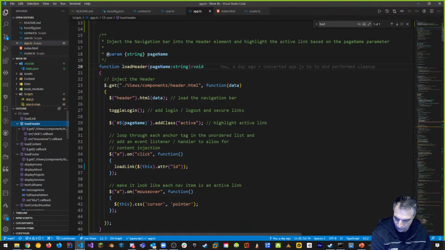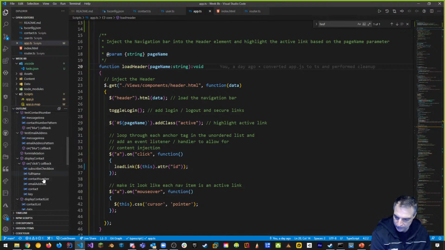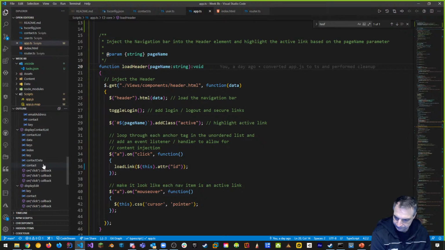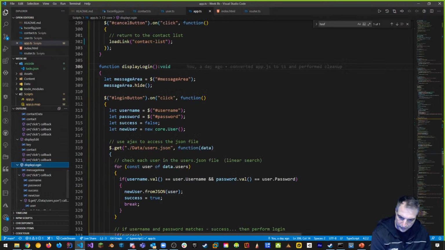All right, think about the process here. So I'm just tracing it with you. I go to my login page, which means I display login. That's what I'm doing here. So display login. So here's my display login page, right? I make a click method on the login button on the page, and I get the information for the page to log in.